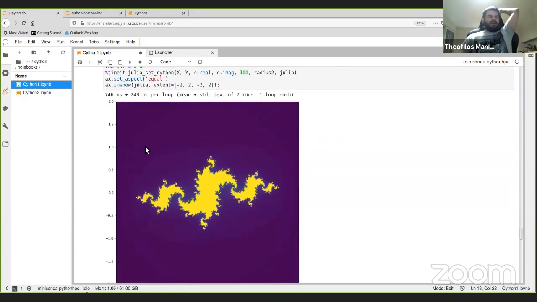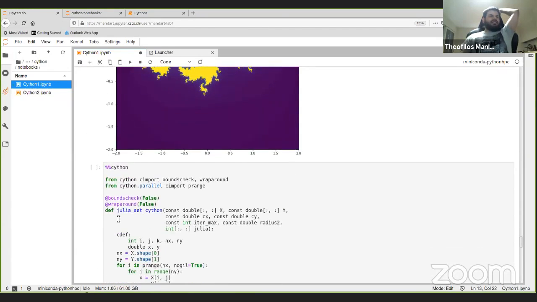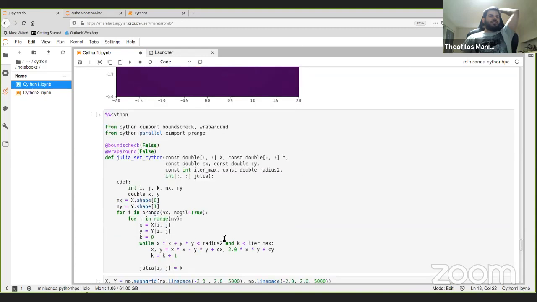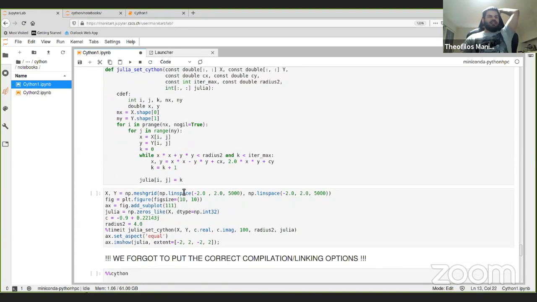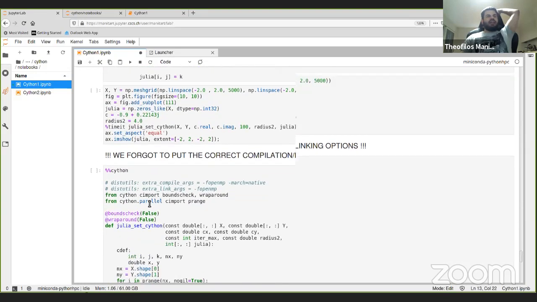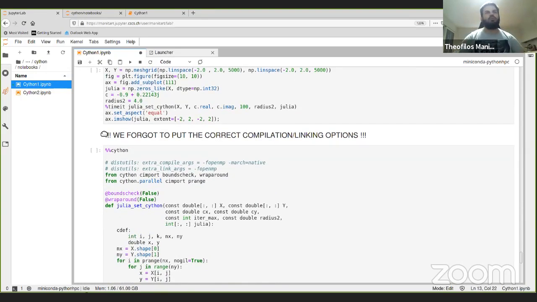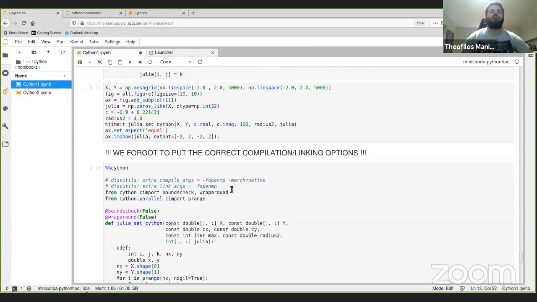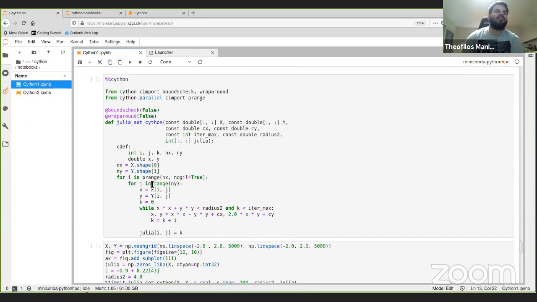So what is actually happening, I have deliberately made a copy of the function here so that you don't directly see the answer, is that as with Numba, if we don't use parallel equals true, Cython has something equivalent. You have to specify the compilation and linking options so that it compiles with the correct flags so that it can take advantage of OpenMP, which is used for prange here.